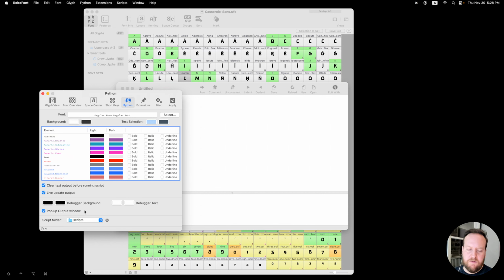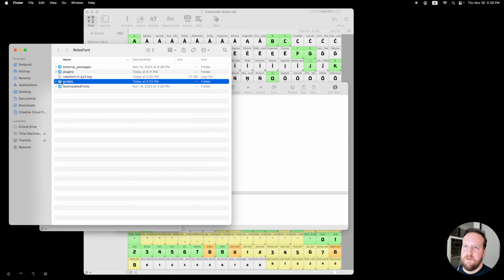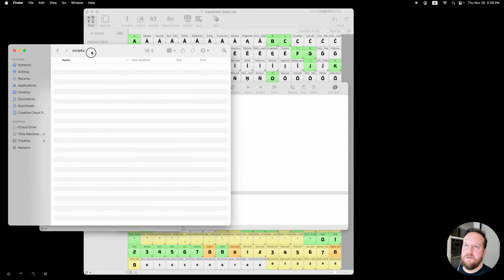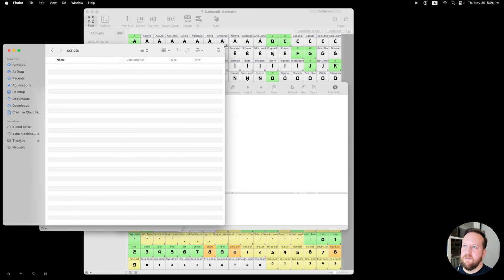You wouldn't know what's going on. So the last thing I'll do in here, first I'm going to click apply, and then I'm going to click on this little magnifying glass next to the scripts folder section, and that will take you to the folder that all your Python scripts can live in.